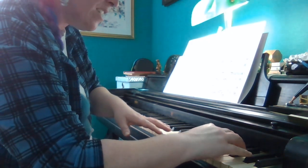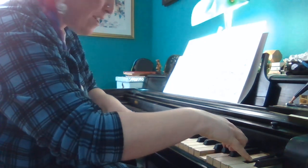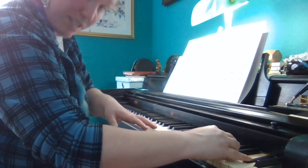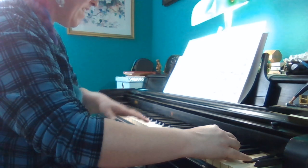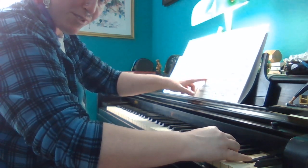And this would be C sharp at the top with G on the bottom. We natural the G. It's not the prettiest of harmonies. We call this the tritone. Back to 6/8 on the second page. I know you can't see anything I'm pointing to because the light is bright.